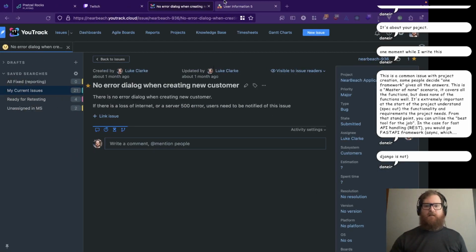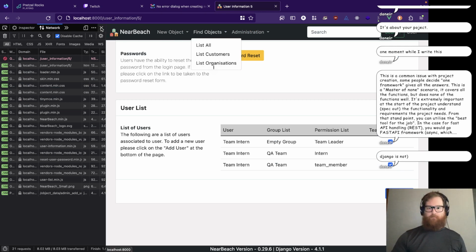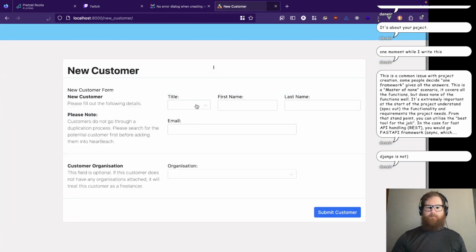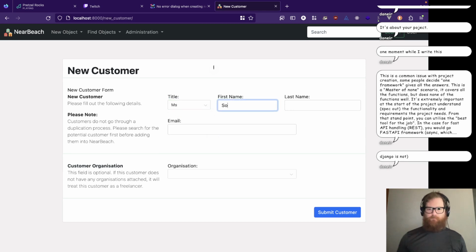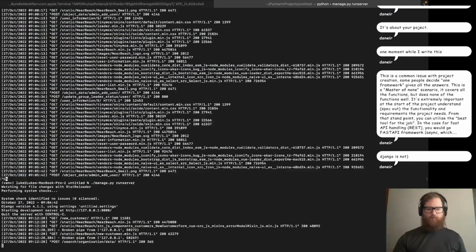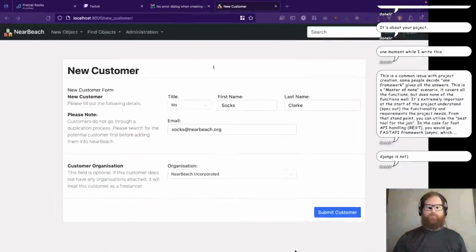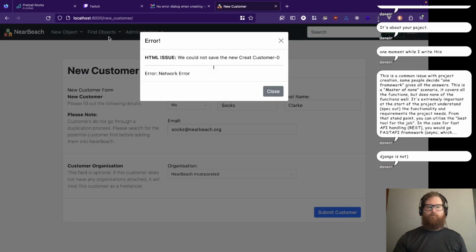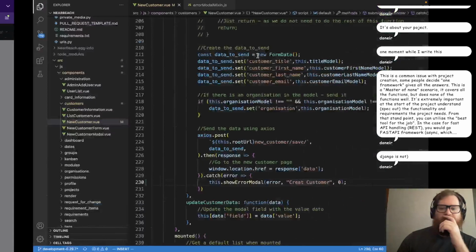And a quick way to test it is going to new customer. And then what I'm going to do is I'm going to kill the server. We could not save the new, okay, so should be new customer.